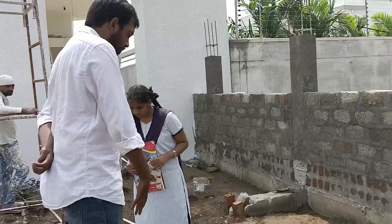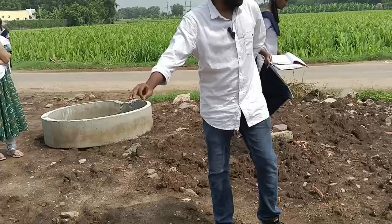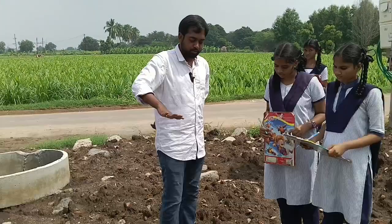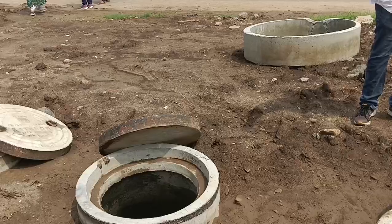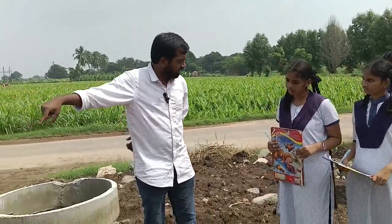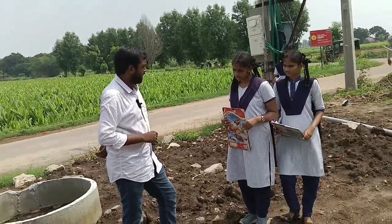After the primary filtration, only the water and the sludge material go inside the chamber. Once this chamber gets filled, the top layer of the water, which is not sludgy, while the sludgy material goes down, goes into the second chamber, where good bacteria are introduced into the water so that the smell and odor of the water will go away. The final normal water goes into the third tank, which collects the water, and once the tank is full, the motor inside it gets activated and pumps all the water to the nearby drainage canal.